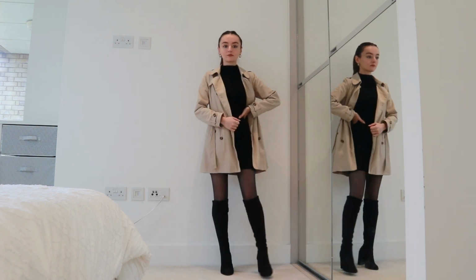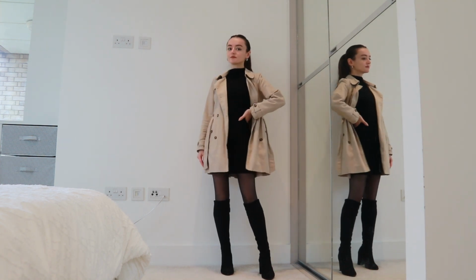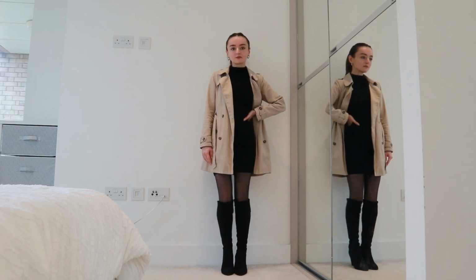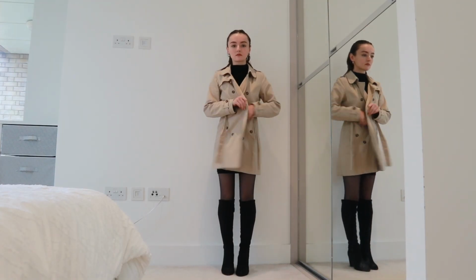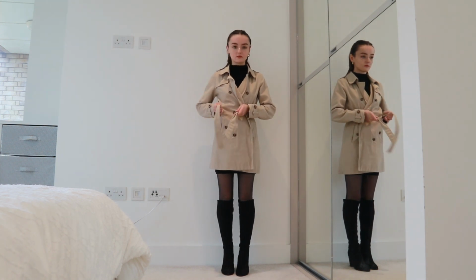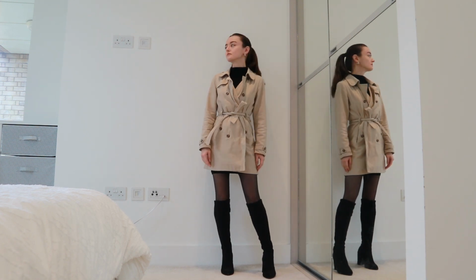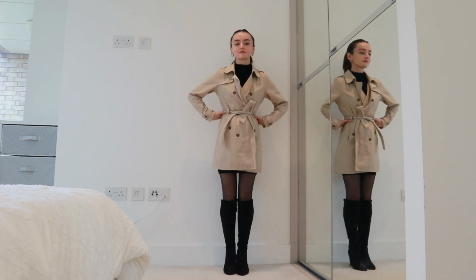But I think that a mac or a trench coat is always going to be in style, but I think that the current style, what's fashionable now, is definitely a more baggy, calf length look, and I just 100% know that that does not work for my body. I think a long and baggy coat is always just going to make me look like I'm trying to wear my mum's coat and like I'm a kid, you know. I always want to wear clothes that suit me, that fit me and aren't oversized, because if you're wearing oversized clothes, it just makes you look smaller. So I always tend to avoid oversized.